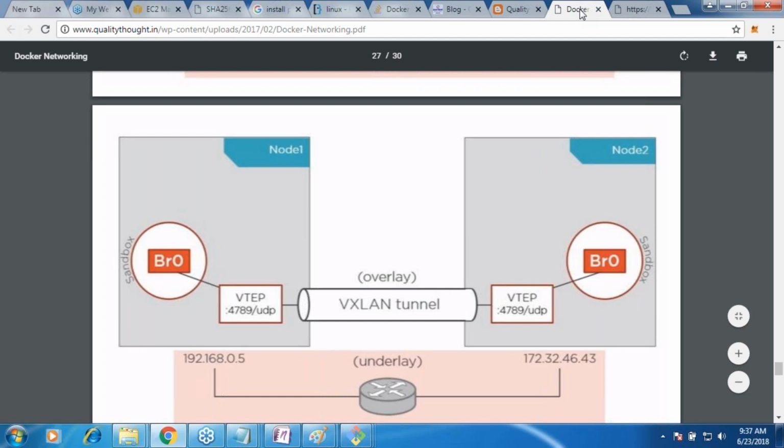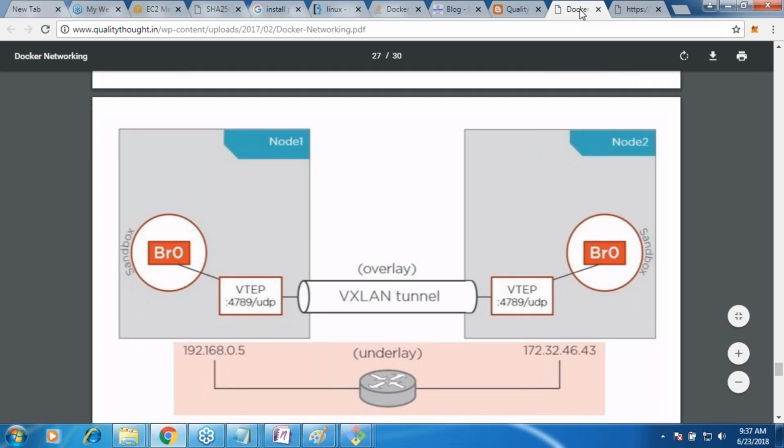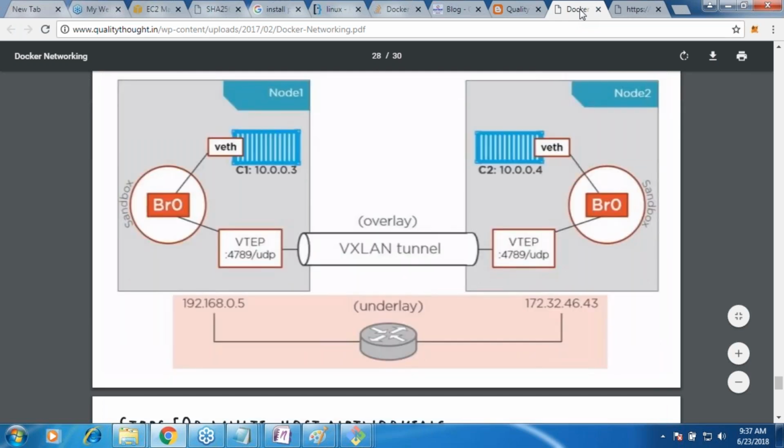So whenever you create an overlay network, you will also get some sort of bridge. That bridge is for logically speaking with the endpoint. So you will get two things, right? It will look as if it is a bridge, but it is not a bridge. Now, is it making sense? So whenever you want to communicate from here to here, what would happen?